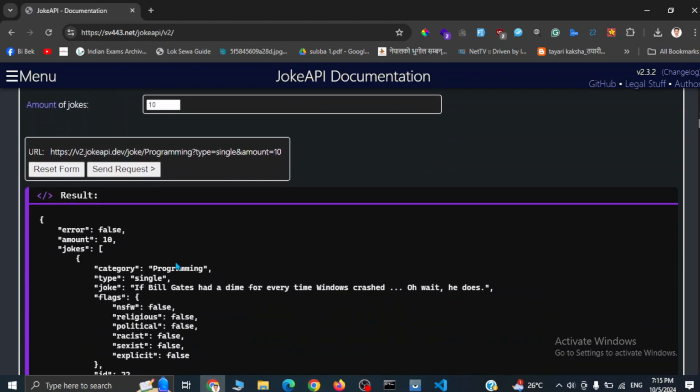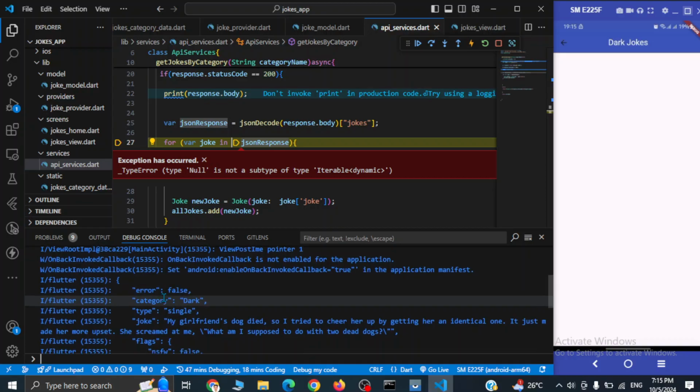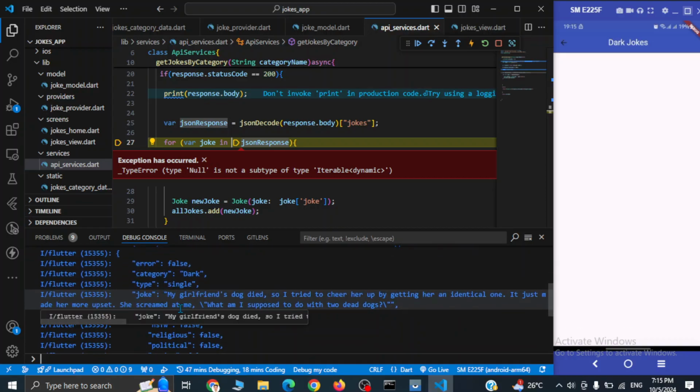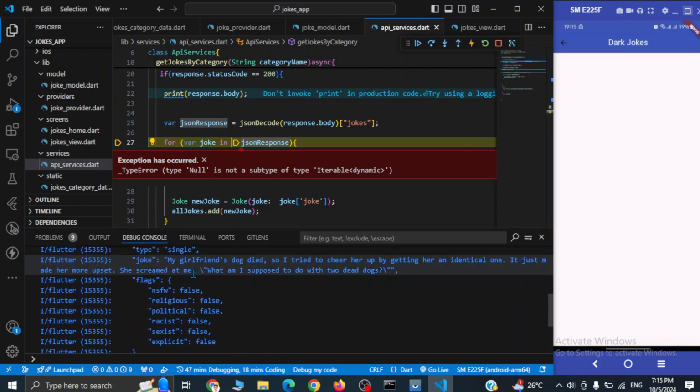Okay, the format is the same. So let's see what the error is. Okay, so we are receiving only one joke.